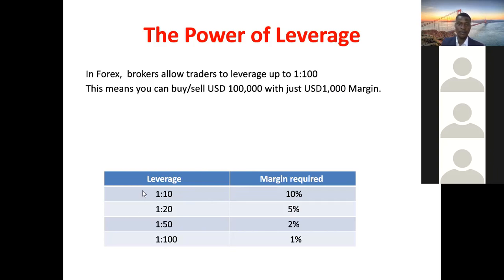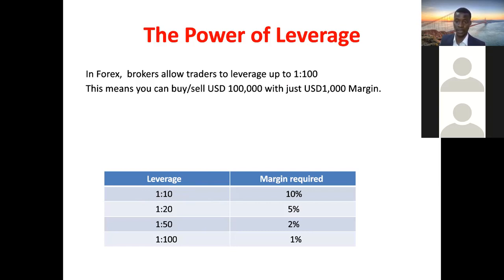Now, for example, you can decide to choose the leverage. There are some brokers who even allow you to use higher leverage, and the higher the leverage, the higher the contract value you can buy. Some brokers allow you to even use leverage of 1 to 1,000 or 1 to 800. But the more you use a bigger leverage, the more it increases your risk exposure. So most people are very skeptical about using leverage and use a lower leverage. If you use a leverage of 1 to 10, it means you just need a margin of 10%. If you use a leverage of 1 to 200, you need a margin of 5%.